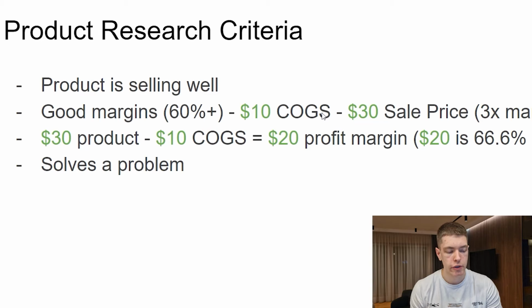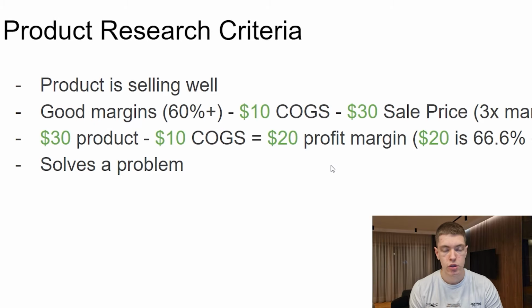I know some of you understand this perfectly, but for some it might be confusing, so I just wanted to simplify it a bit more. Basically, if you're selling the product for $30 and you're paying $10 to fulfill the order, you're going to be left with $20 of profit margin, which basically means if there weren't any expenses, this is basically the profit that you'd be keeping for every sale.